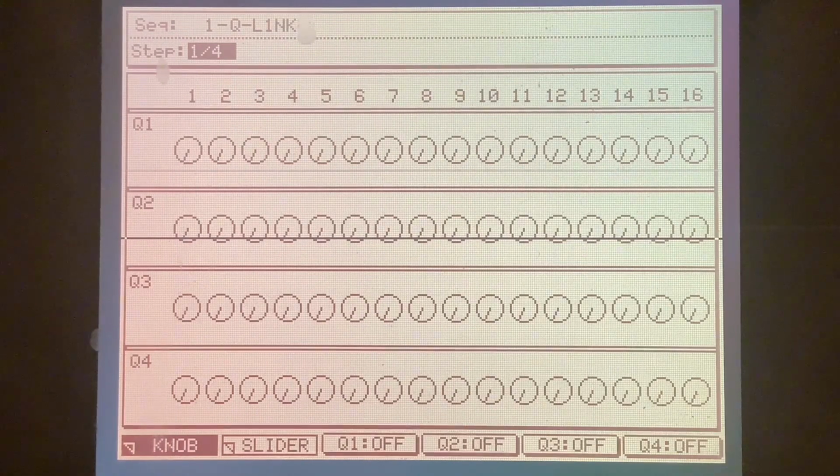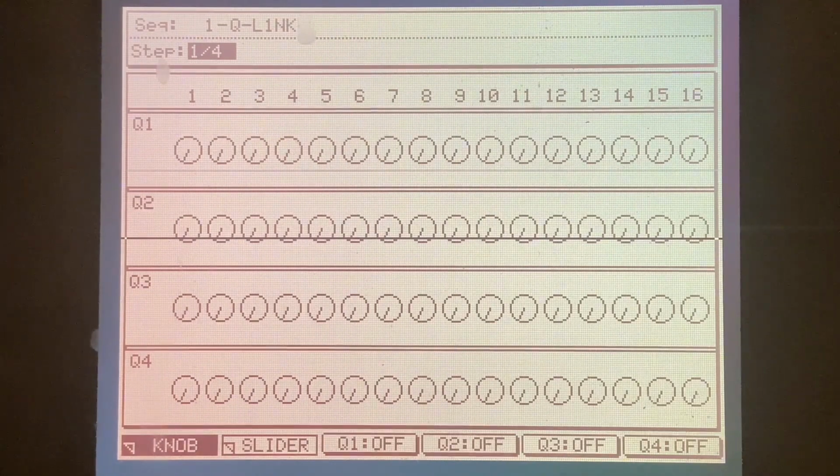At the top you've got step. That's the amount of steps you want within the sequence. So this goes with your sequence. Up here you choose the sequence, whatever sequence you want. We've only got one sequence, so we're using sequence 1. This is the amount of steps you want within that sequence.